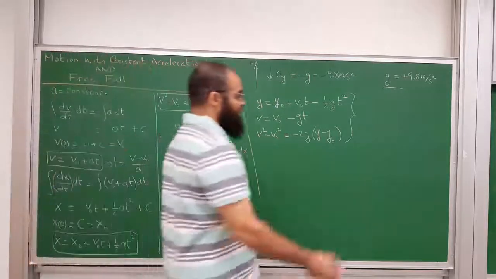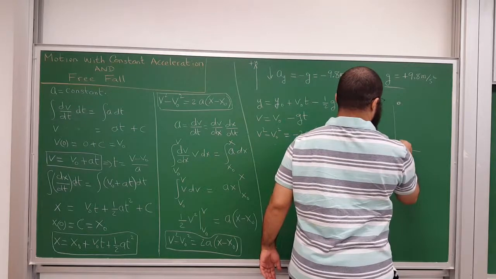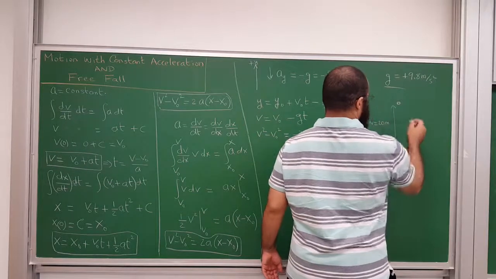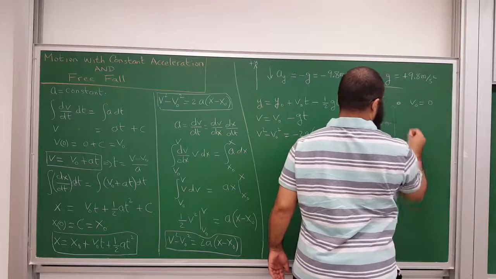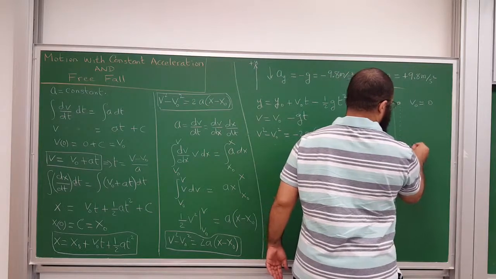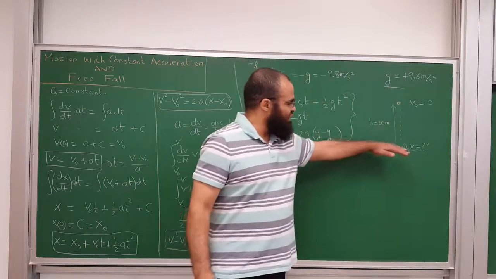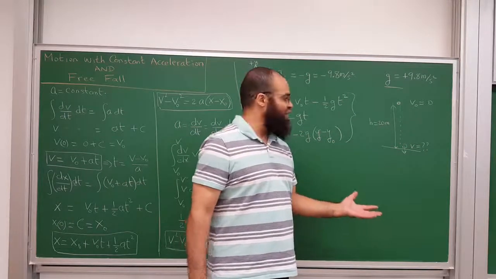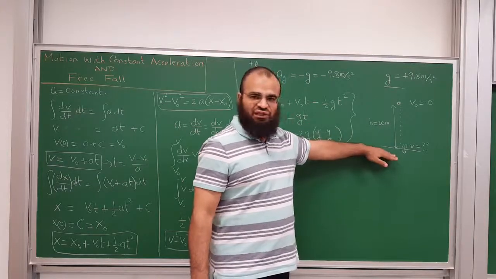So here's an example. Say you have an object, and it's at the initial height, h equal to 20 meters. And v initial, you drop it from rest, so v initial is 0. And the question is, when the object falls, it will hit the ground. So with what speed will it hit the ground? We're always asking this the instant before it hits the ground. So not after it hits the ground, bounces a few times, and then settles down. Of course, that's 0. We're not asking about that.